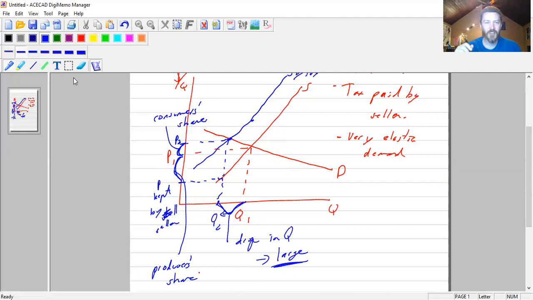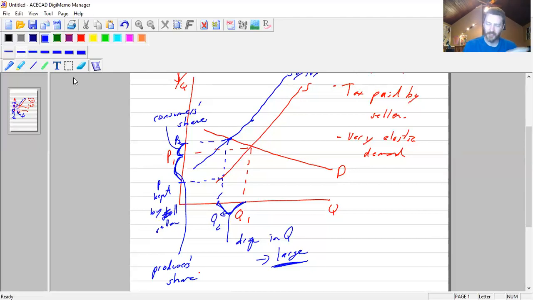In this case, when consumers are really responsive, when consumers are really going to abandon this product in response to a price increase that's been generated by a tax, when consumers will just walk away, in this case, we find the consumer share of the burden is relatively small versus the producer's share of the burden is relatively large. So producers are going to be harmed more as a result of this tax. Consumers are going to be harmed relatively less. The complete reverse would be true if we had a relatively inelastic demand.